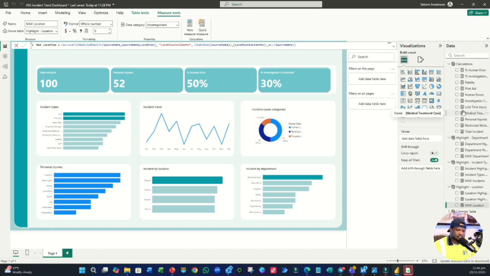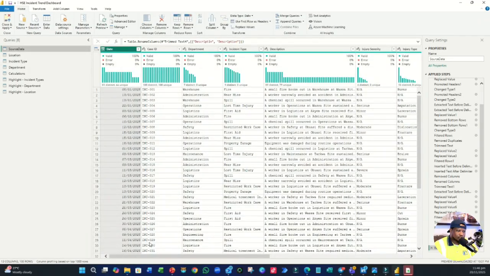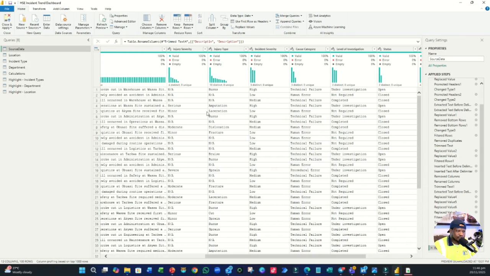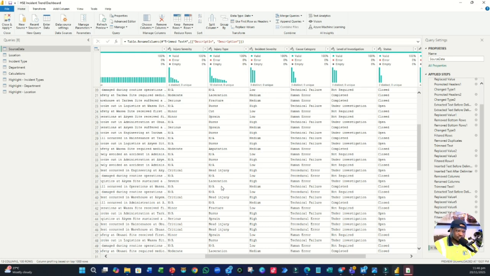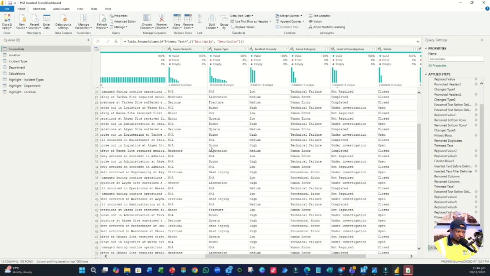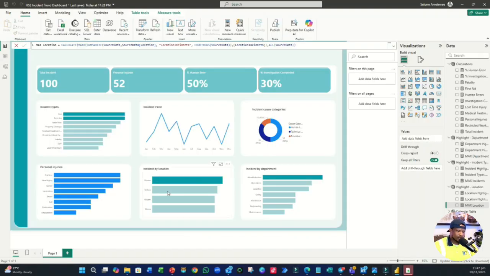The personal injury column has a lot of not applicable. If you go to transform data and go into personal injury, basically we have not applicable. So we need to exclude not applicable from the various types of injuries. We need to exclude it and find a maximum of amputation, whatever the injury types.